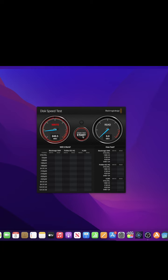All right, running around 850 megabits per second for the write, and the read around 722. A little slower than it says. It says it's supposed to be about 1,000 up and 1,000 down roughly, but it is what it is. It runs only as fast as it can handle.